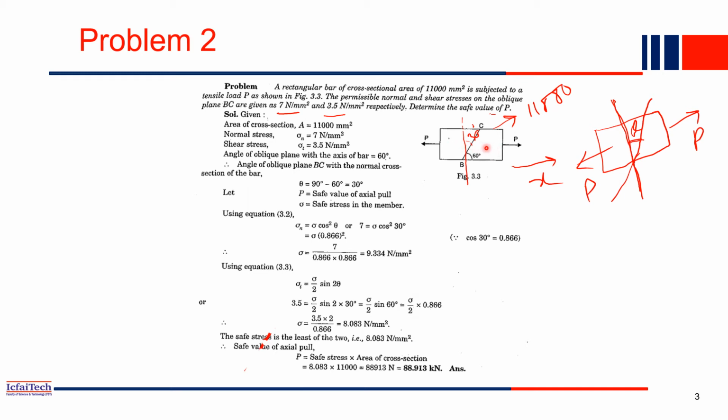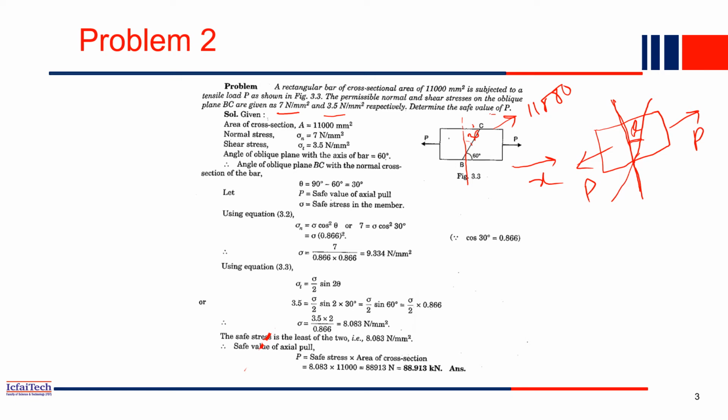When the stress reaches these two maximum values, this block will be separated into two parts. Now the question is to calculate the load P, the safe load. So you have to find out the safe load P where the material won't break. What is the final load this material can take? That you have to calculate, the P force. So let's see whatever is given to us.